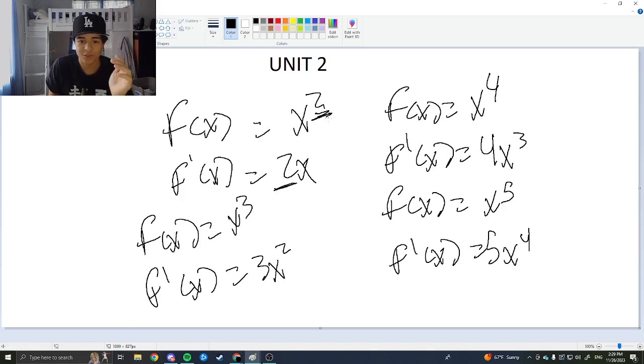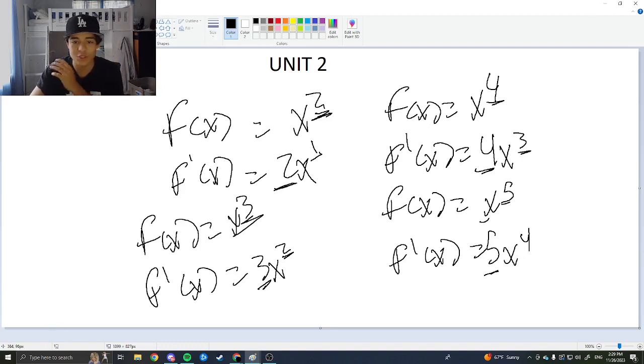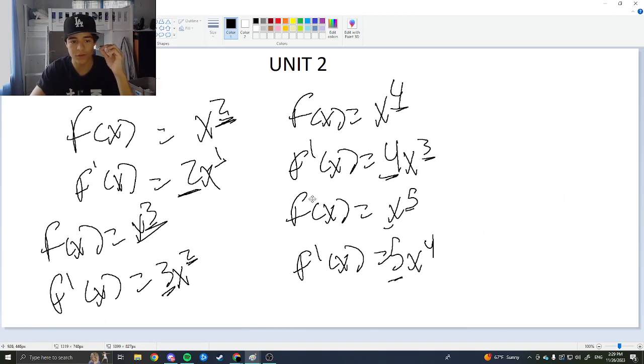So if this is x squared, the derivative is x to the power 1, right? You have x to the third here, you put the 3 in front, 3 minus 1 is 2. X to the fourth, you put the 4 in front, 4 minus 1 is 3. X to the fifth, you put the 5 in front, 5 minus 1 is 4, right? That's all you're doing. Any function, you could just do this. And then if you want to find the slope at a specific point, you just plug the number into your derivative function.